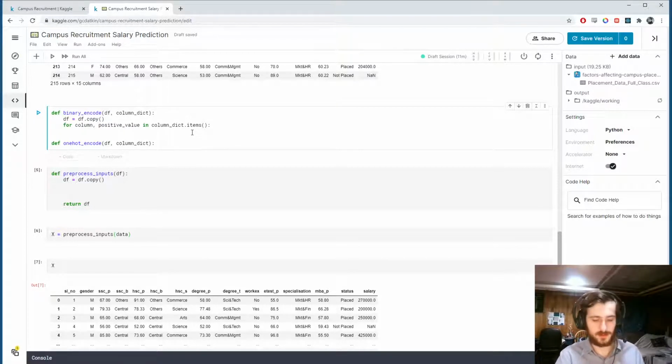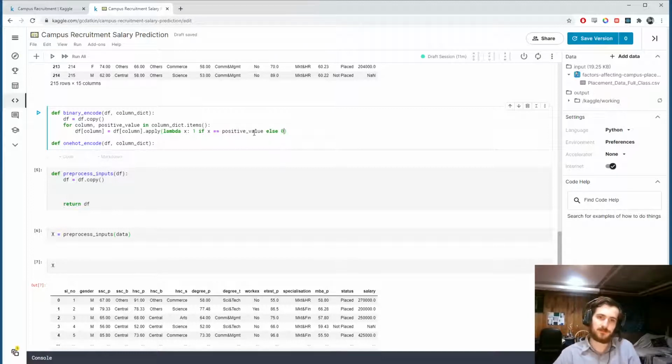So all we have to do to encode a column is take df sub column, right? That's the column we pass in, and we're going to rewrite it with a lambda function applied element-wise to every element in the column. A given element is given by x, and what we want to do to x is turn it into 1 if x equals positive value, and otherwise we'll turn it to 0.